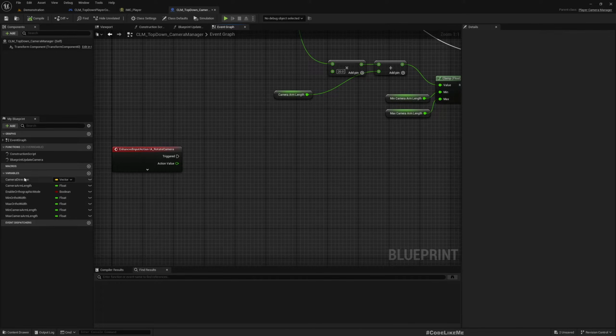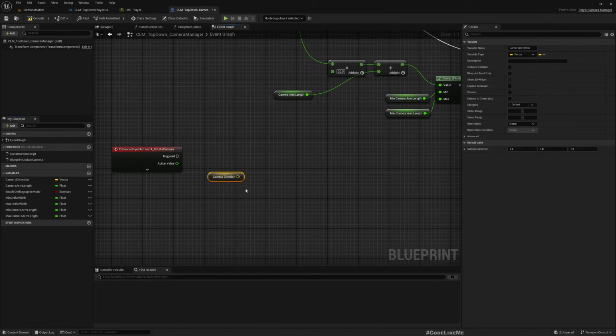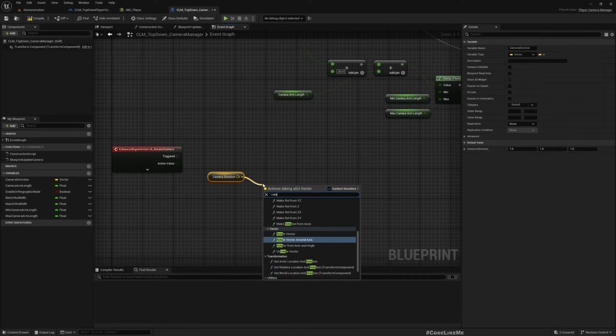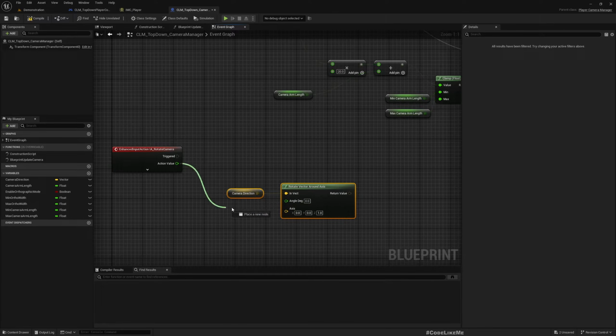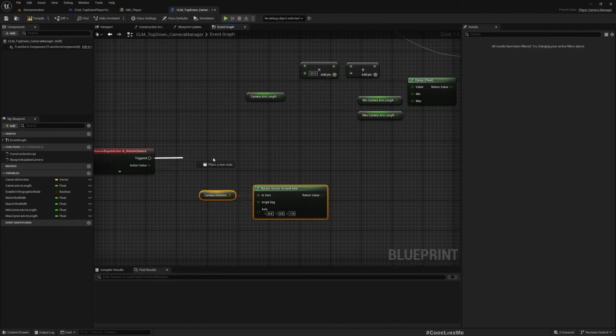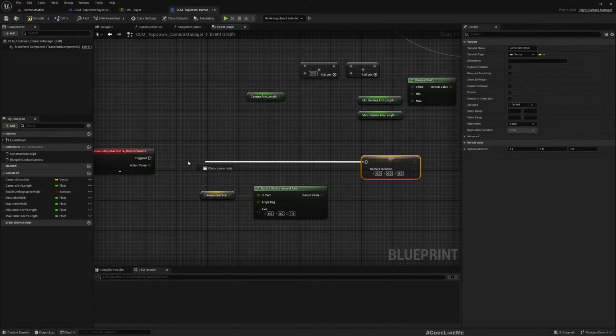So here I'll get the camera direction, rotate vector around axis. So here I need to rotate it around Z axis, which is up axis, and the degree I'll directly connect here, and let's see what happens. And then we need to set this.